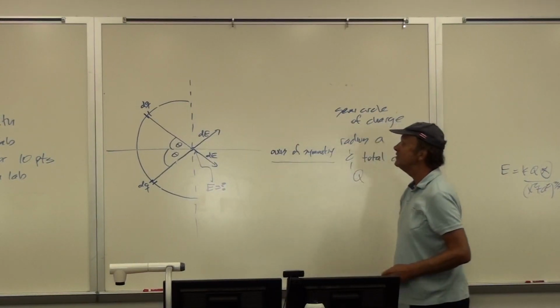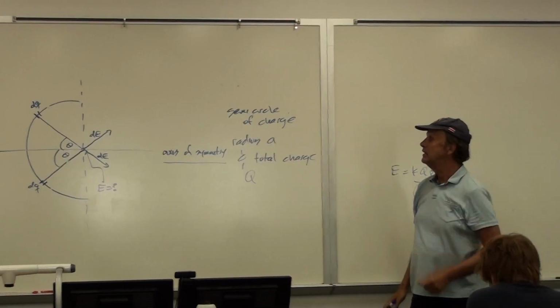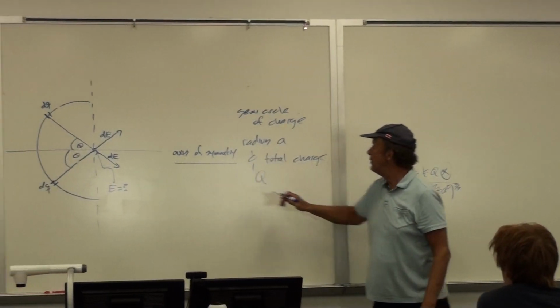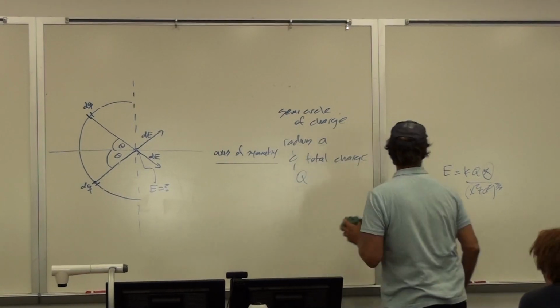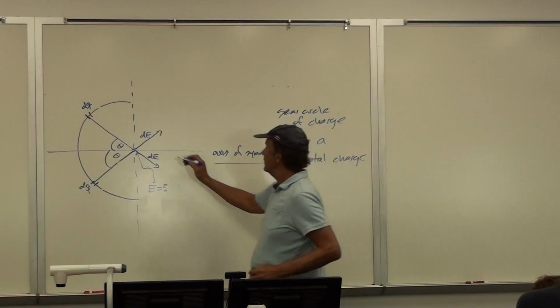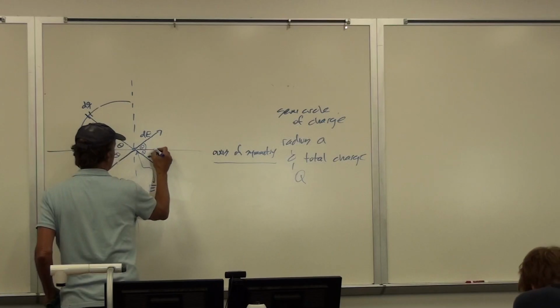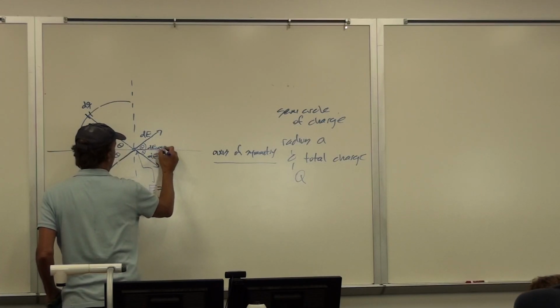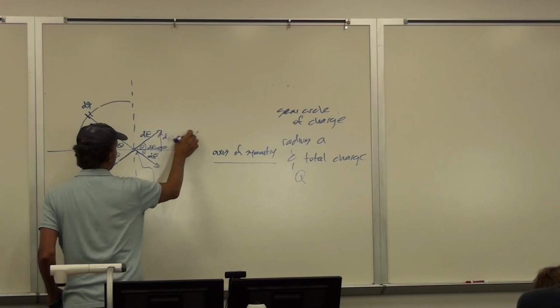But by slashing off half of that semicircle, we still have symmetry, but we don't have as much symmetry as we had with a complete ring. And so we're not going to get an electric field that's 0 at this middle point, but it's going to have a cosine theta component that's going to add, it's going to have a sine theta component, it's going to cancel.